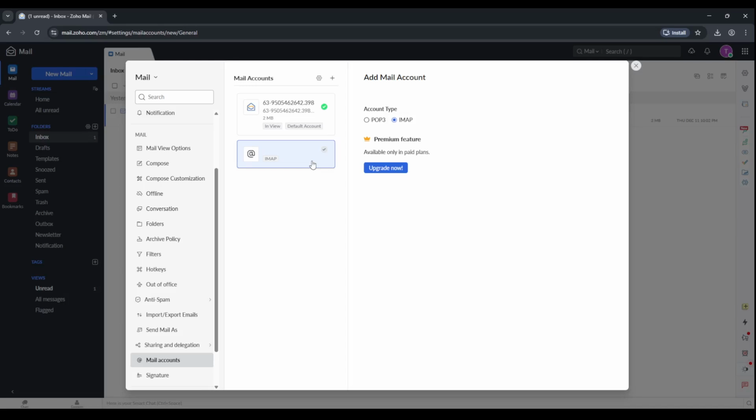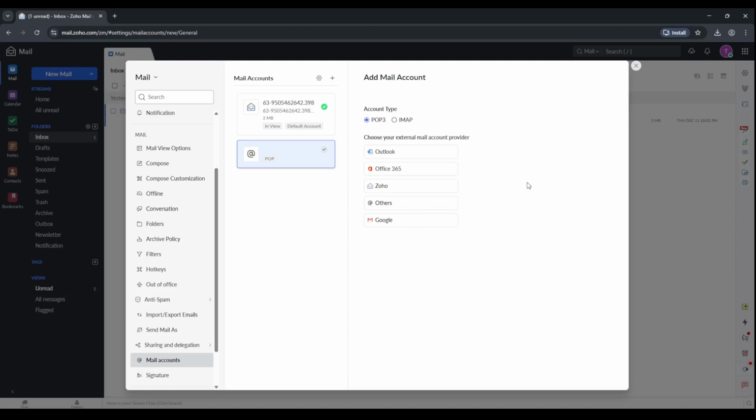Next, set the account label and color so it's easy to spot in your sidebar. Decide whether this new account should be your default sender, and if you've got a signature prepared, attach it here so replies look consistent. Enable sync and leave fetch intervals at their recommended defaults unless you're optimizing for battery or data. Save your changes. The new mailbox will appear in your mail accounts list and in the folder pane.